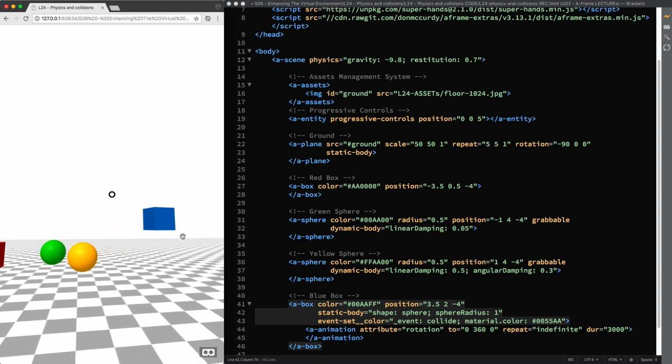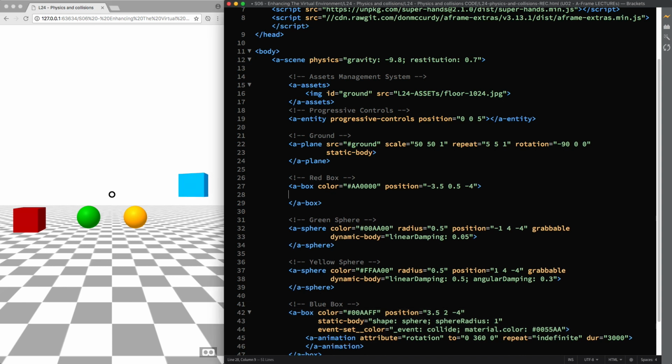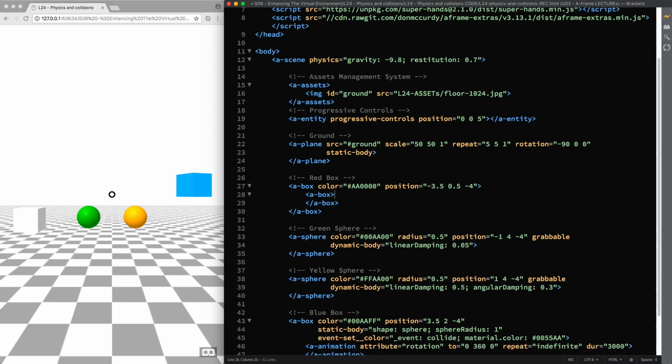Moreover, if you want, you can also create your own custom body shape. For example, using an a-box primitive as a child entity of the object you'd like to enable collisions with. So if I nest it inside our red box, giving it the same red color, and set its opacity to 0.2, I can scale it up to the size that I like or need, say 2, 3, and 1.5, and then adjust its position to make it sit on the ground.